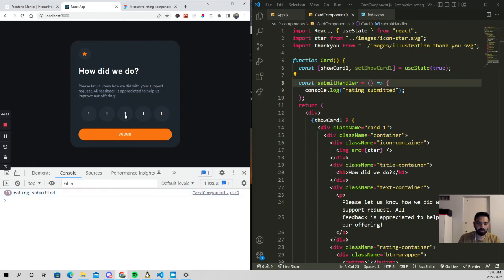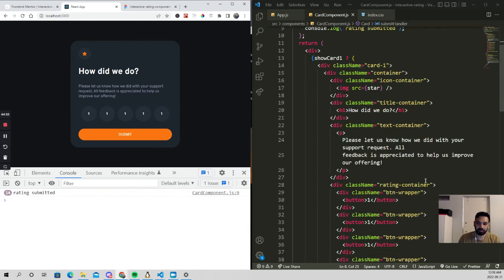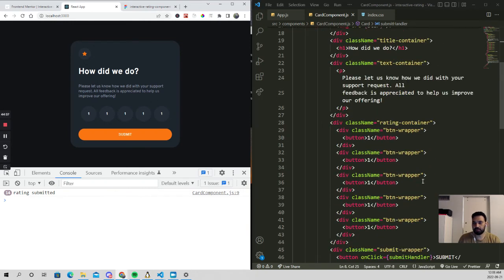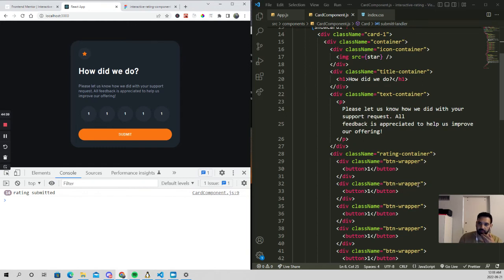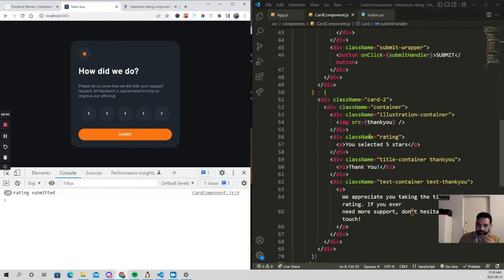Now the problem is, once we hit submit, we need to change the card, and we also need to display the rating that was selected. Right now we just have a placeholder text.